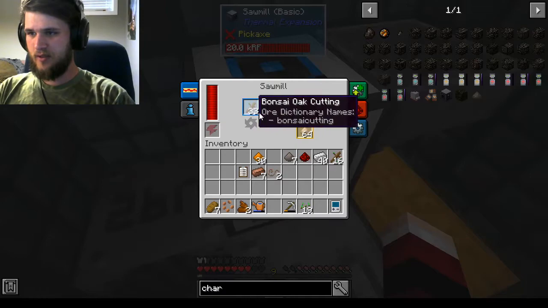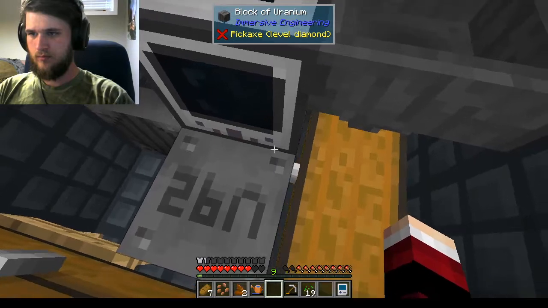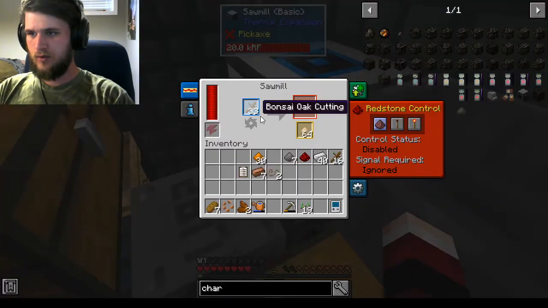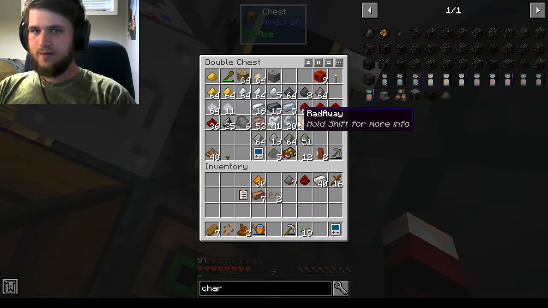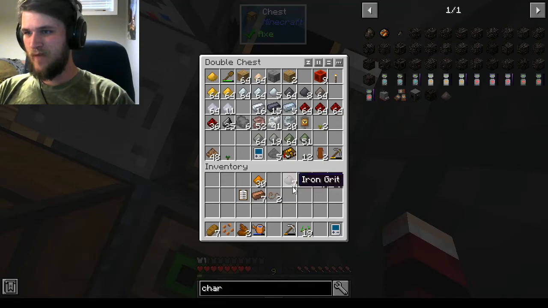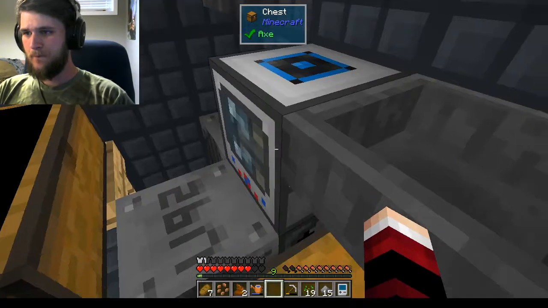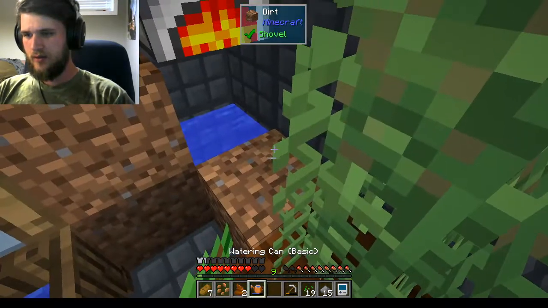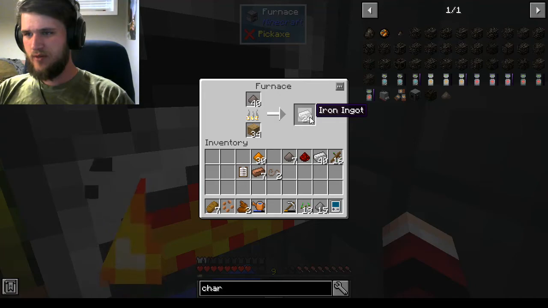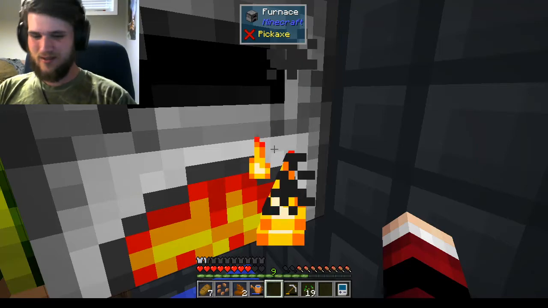I got a sawmill here with absolutely no power for some reason. Too much sawdust. All right, where are we here? Get some of this, and where are you? Right here. Steel grit. All right. Go into there. And as you can see, we're smelting up some iron. I don't think we're gonna do that right now. Yes, do up some steel grit.